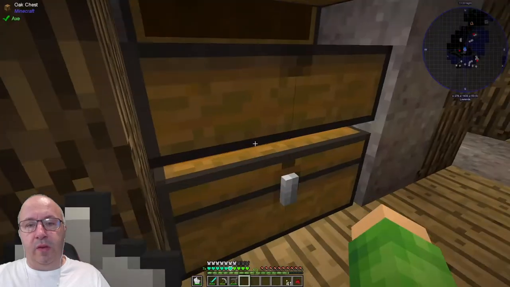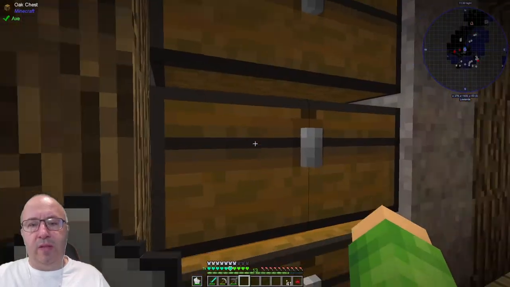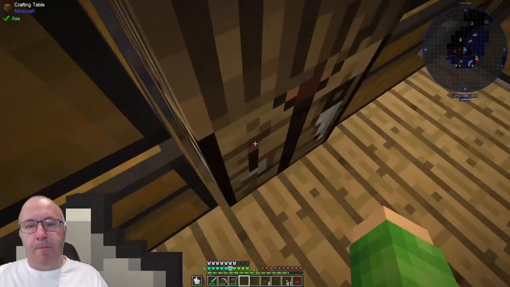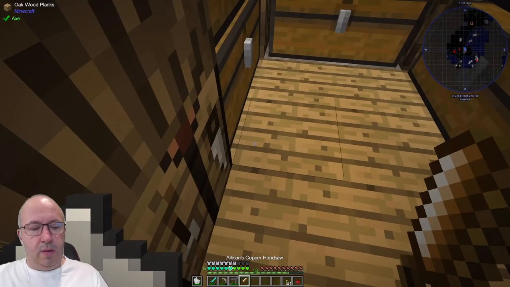Then we can start using the old sticks. Have I got any sticks? Any sticks anywhere? I missed them. They're in here for some reason. I put them in there. Was it 1, 2, 3 and 1, 2? Handsaw. Done.